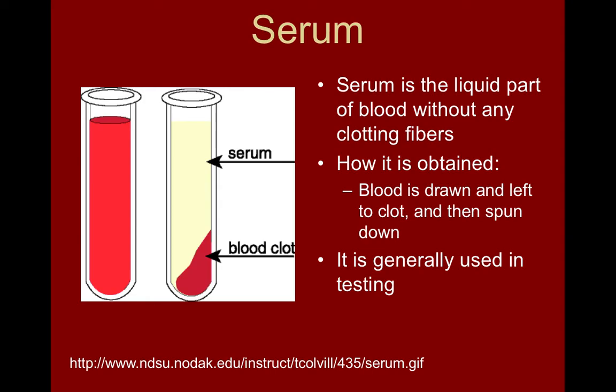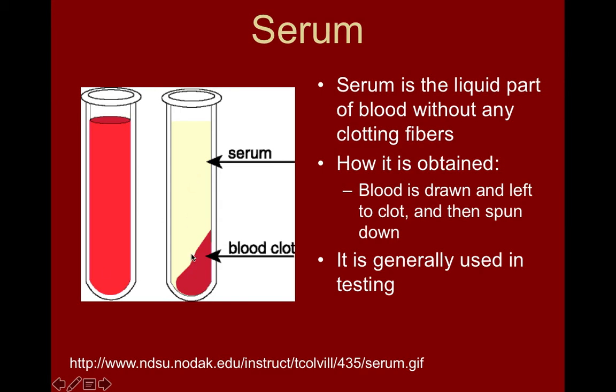So as opposed to that, you might have serum. And serum is actually used just as often, if not more often, because sometimes those protein fibers get in the way of testing for other proteins. So you want to eliminate them from your testing. So you take whole blood and you wait for it to clot. It doesn't take very long. You just leave it in the tube for a bit.